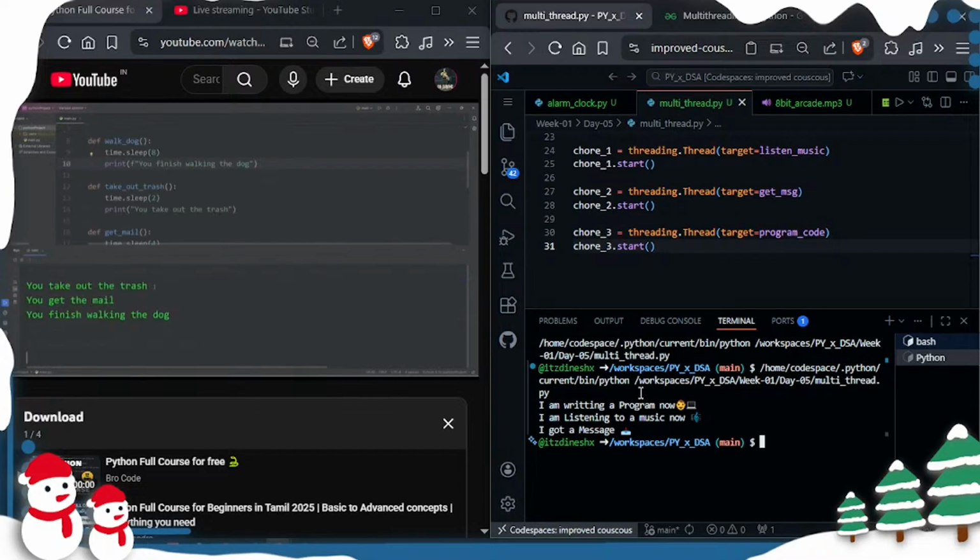One thing that I did want to point out, notice how we finished taking out the trash first, followed by getting the mail, then walking the dog. These tasks finished in a different order, compared to when we weren't multi-threading.